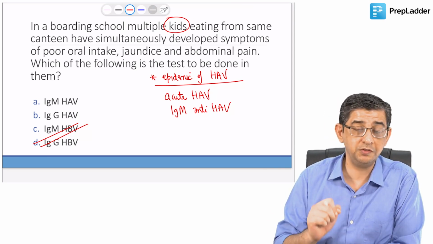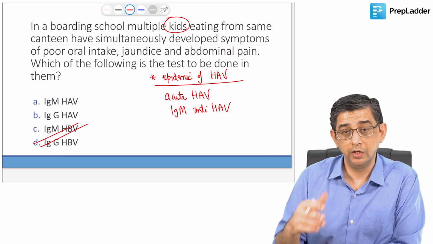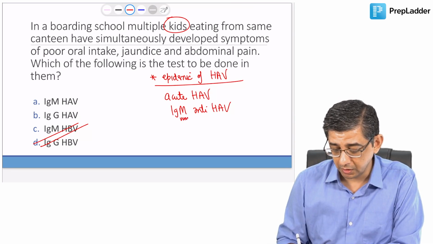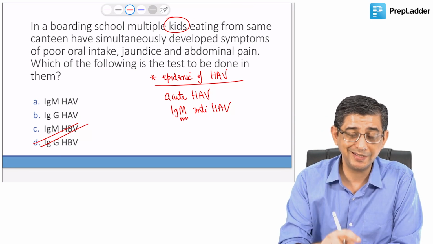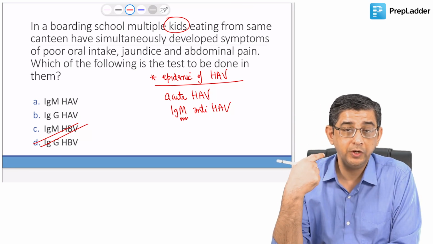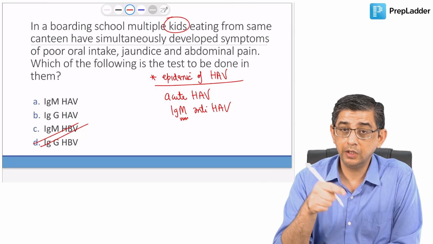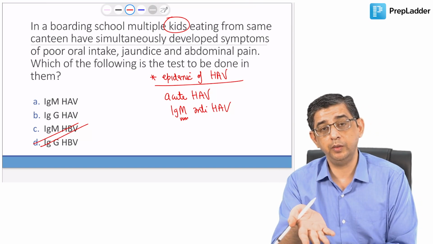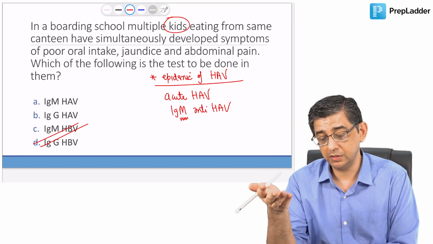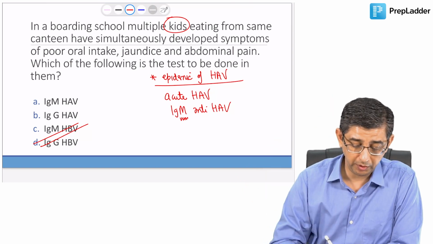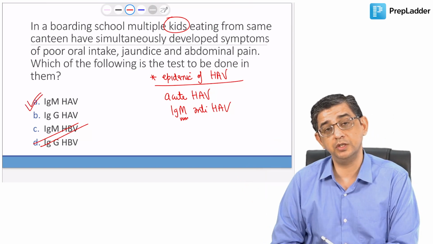Even if you do not know this fact that hepatitis A does not have chronic, you still have to diagnose an acute infection. I've highlighted time and again in my lectures that whenever it is talking about acute infection, how do you diagnose? Either a PCR or IgM class of antibody to the offending antigen. If that IgM class of antibody is present, cool. That would be the diagnosis for our case. The answer to this question is option number A.